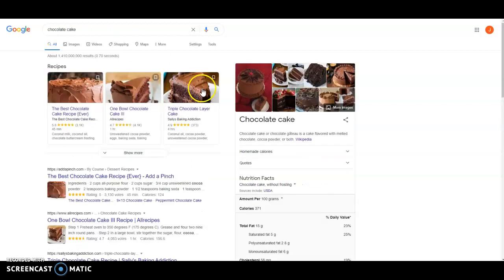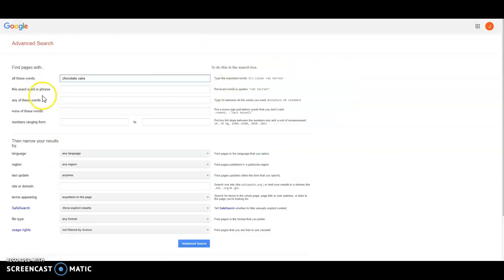Okay, so we're going to go back to our general Google page and talk about how you can start to put in more precise search terms. So maybe based on learning about the various types of chocolate cake from Wikipedia, I now want to search specifically for German chocolate cakes. If I want to do that, I can go into Settings and go to the Advanced Search settings.